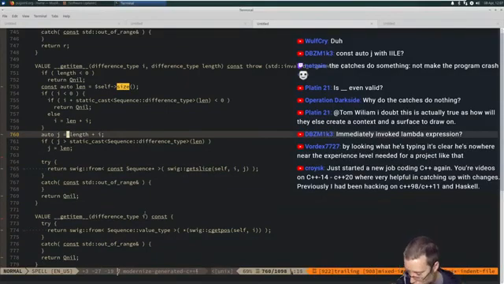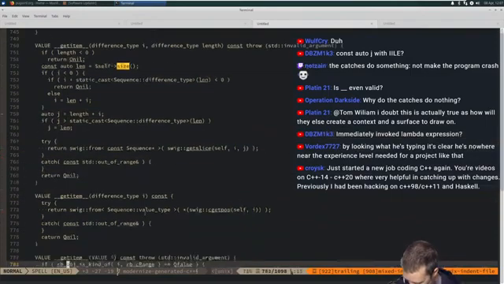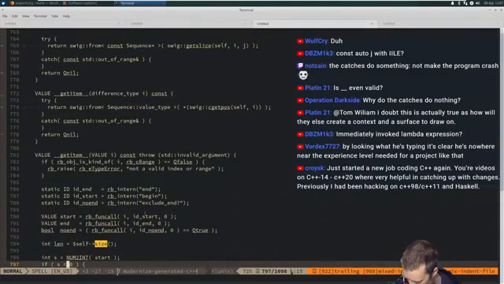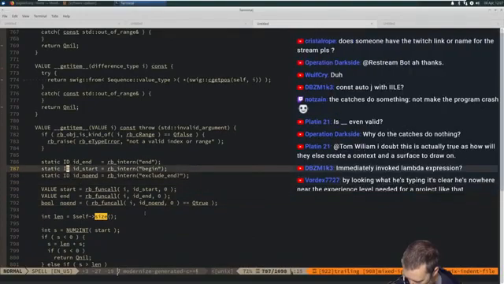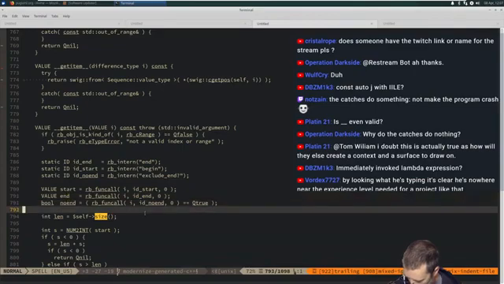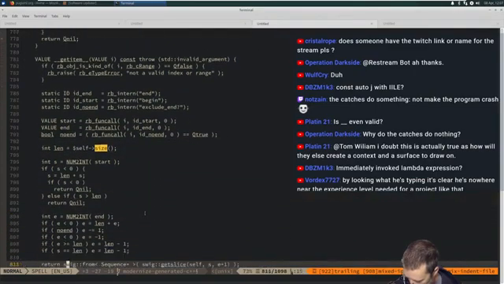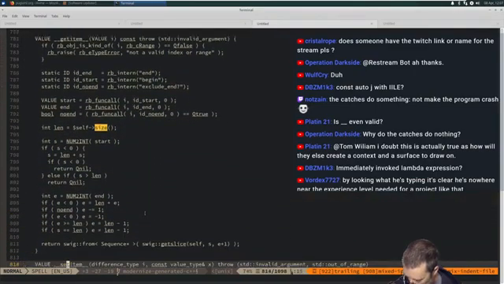Oh, yeah, I'm going to leave that. I don't like these static globals in here, but I don't know if there's anything I can do about them. That's a lot of logic.